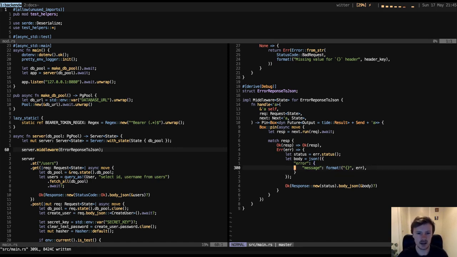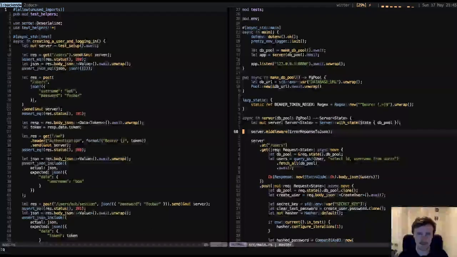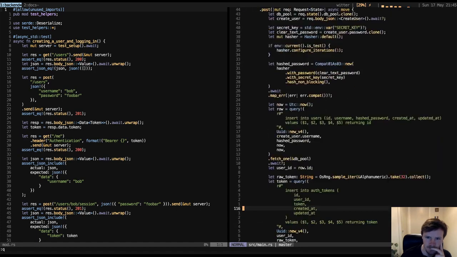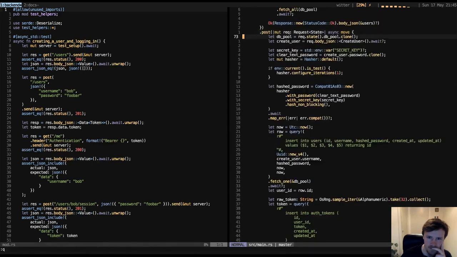Anyway, I actually think this setup is fine. Let's see, is there anything else that we're going to want to pull out? I mean, this stuff to get a database connection pool.